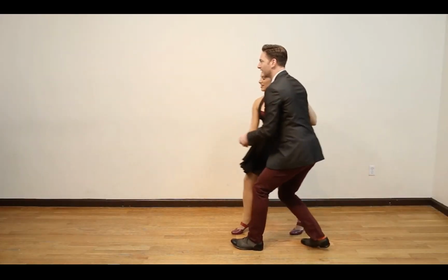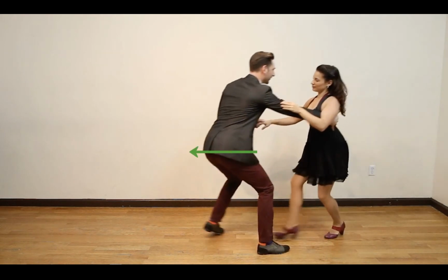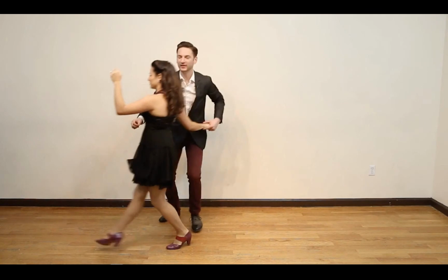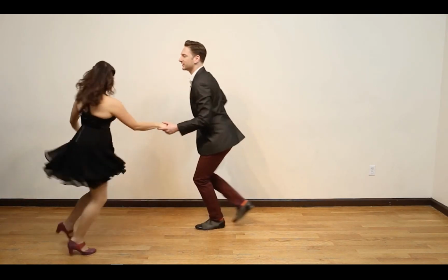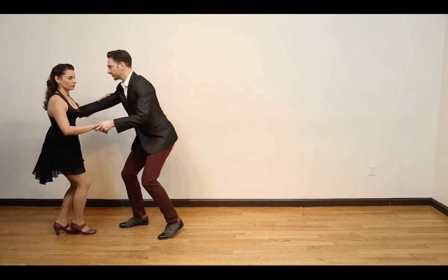So you can see a full description of the squeeze in our swing out lesson online, but really the idea is how we coordinate our hips and our arms to create that lead sensation for the follow to exit on the swing out, regardless of the send out. In this forward send out, what I'm trying to do is bring my arms to me.